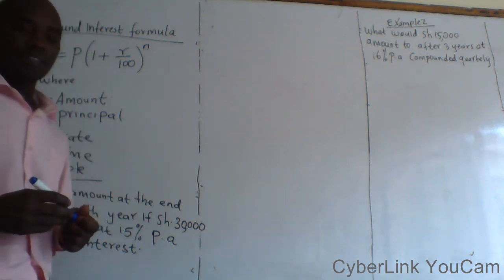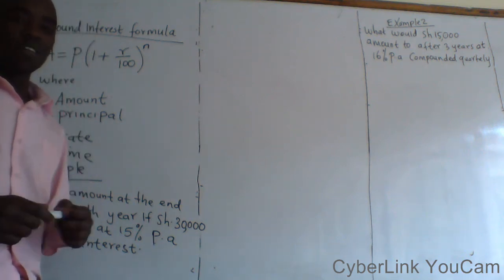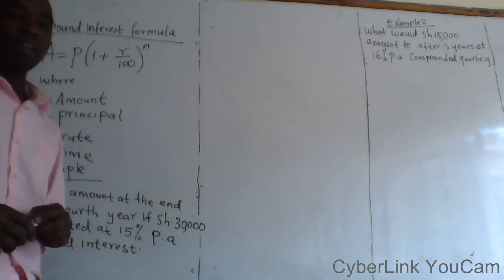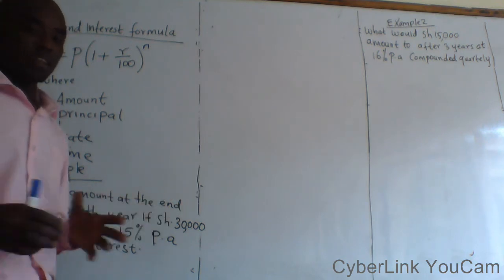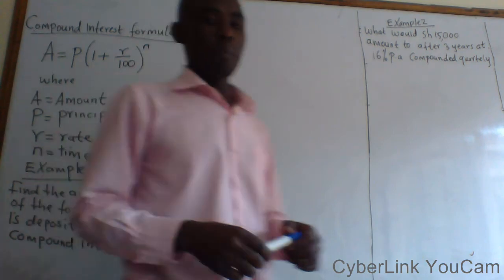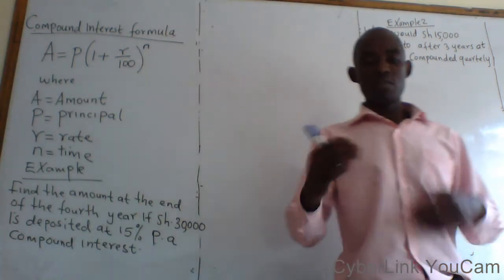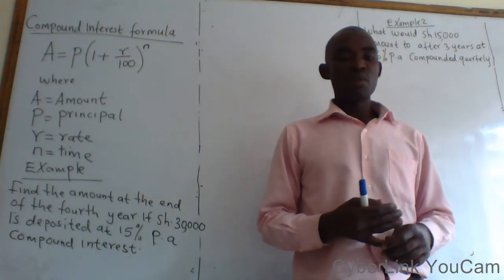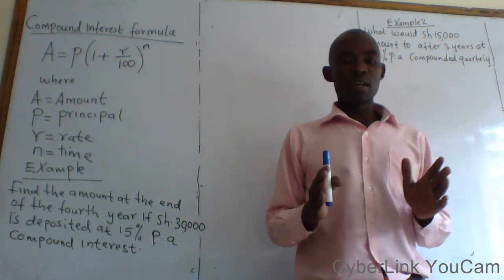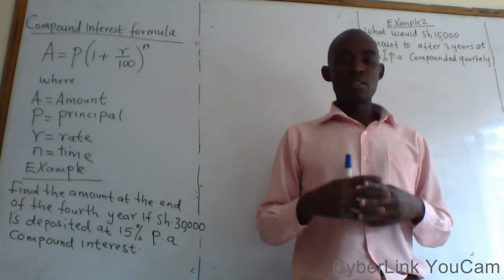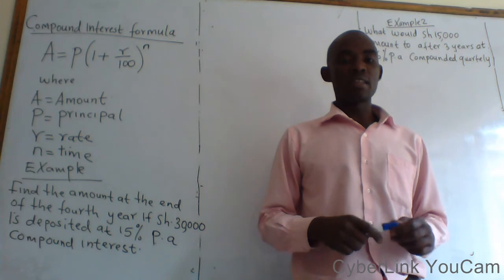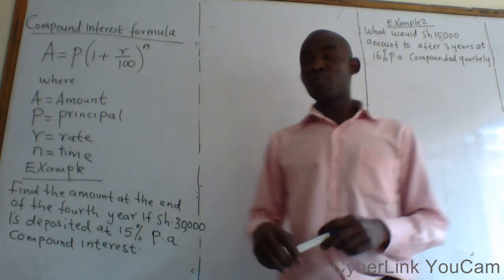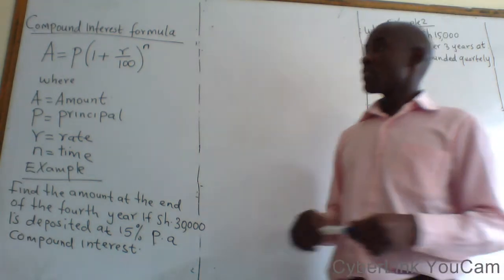Hi everyone. We are now looking at the compound interest formula. Remember, in our previous classes, we have done compound interest using the successive method. We now want to look into a formula which is not tiresome, to make our work easier. And the formula is very simple, as you can see.